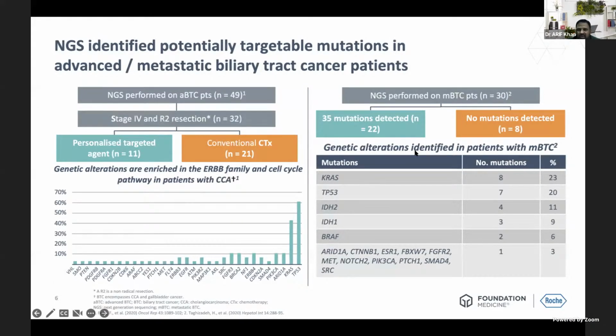So this was a second study where they found the frequency of the alterations. As we can see, out of 30 patients, nearly 22 patients had genetic alterations. So though genetic alterations and mutations are common in these cholangiocarcinomas, most of them are not targetable. The targetable ones are mainly the IDH and the FGFR mutations.